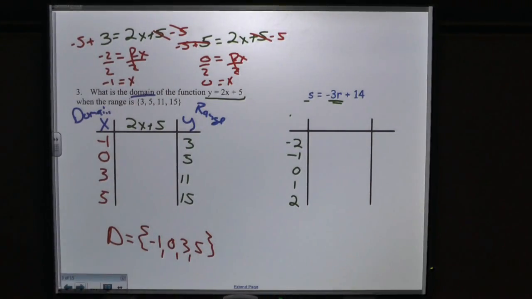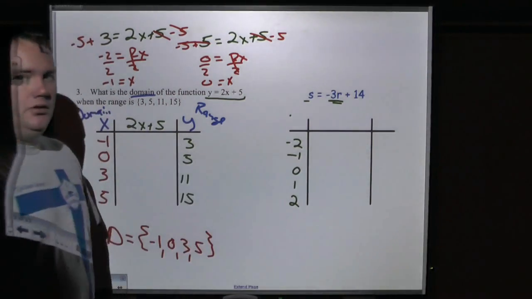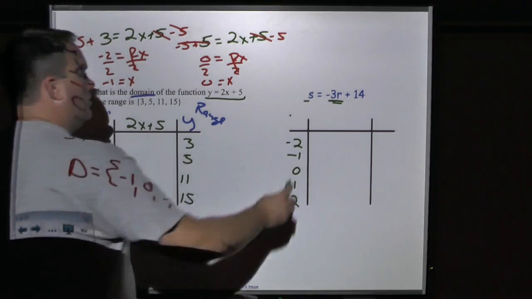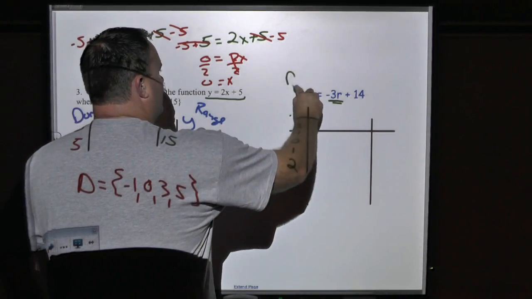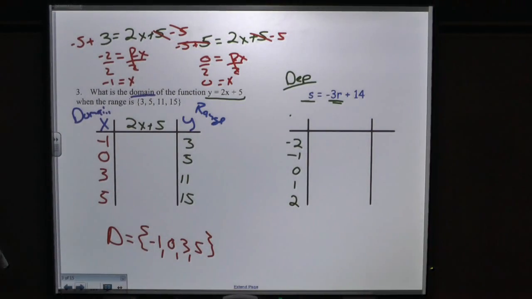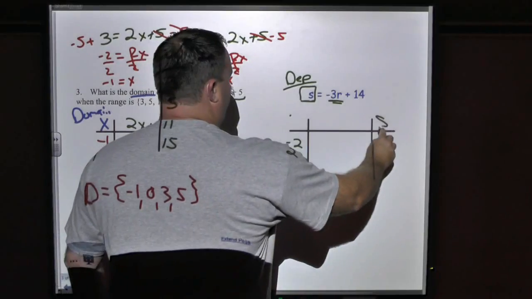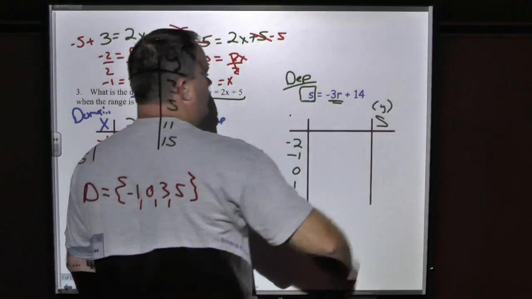All right? When we look at this, to figure out what your independent and dependent variables are, it's really pretty simple. The dependent variable is your output, what you're trying to find, the answer. So whichever variable is by itself, this is very important because this will be one of your test questions. Whatever variable is by itself, that is your dependent variable. So in this case, S is your dependent variable. It also stands for your y coordinate.